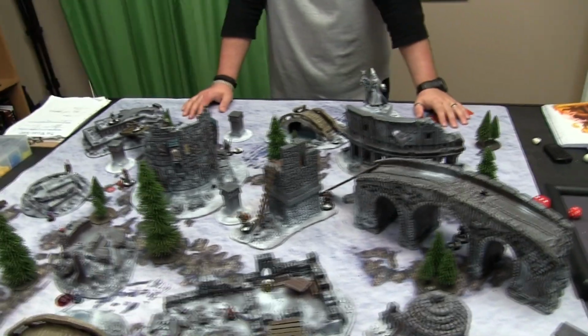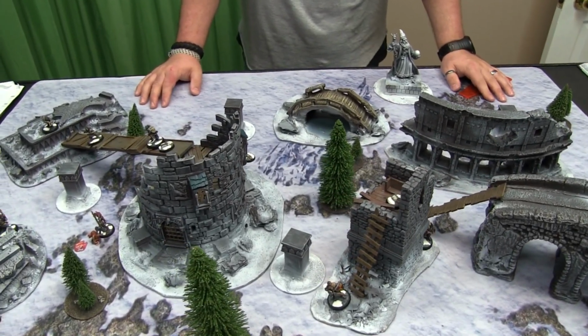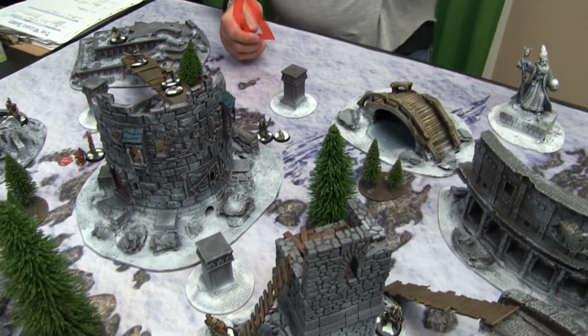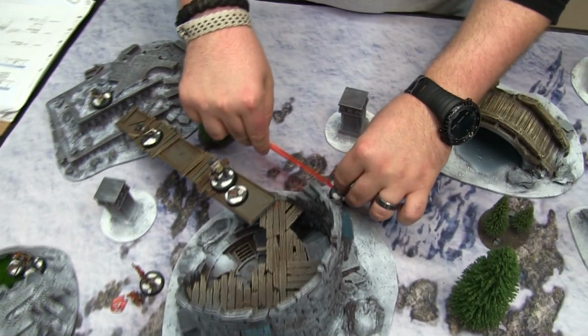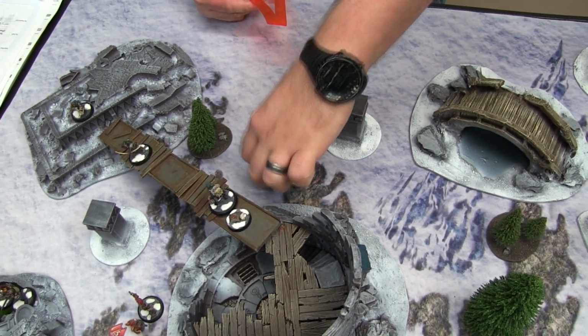Oh, Rothgar, what are you going to do? You don't really need to do anything. You're going to drop the treasure. He's going to drop the treasure right here, and then he's going to move. Yeah, he's going to move 3, and then drop treasure for 1. Okay. Just going to sit right there.